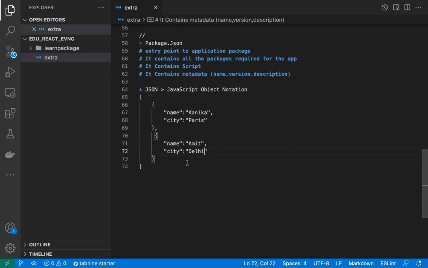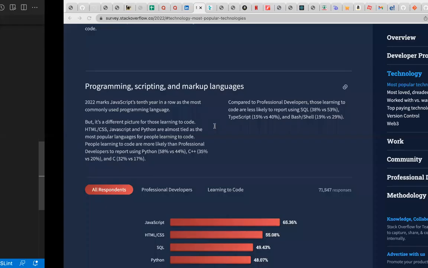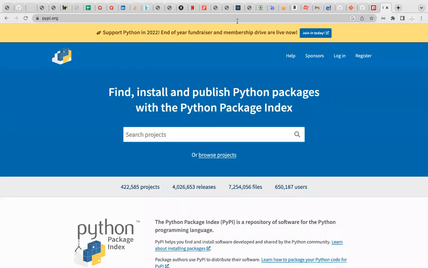So, guys, two records are there, right? This is called an object in JavaScript. The square bracket represents the array. It's an array of objects. It's a key value pair: one key, one value, one key, one value. Here key is name, value is there. Key is this, value is this. And you see now, guys, the APIs I'm showing you are also showing me data in the same format.